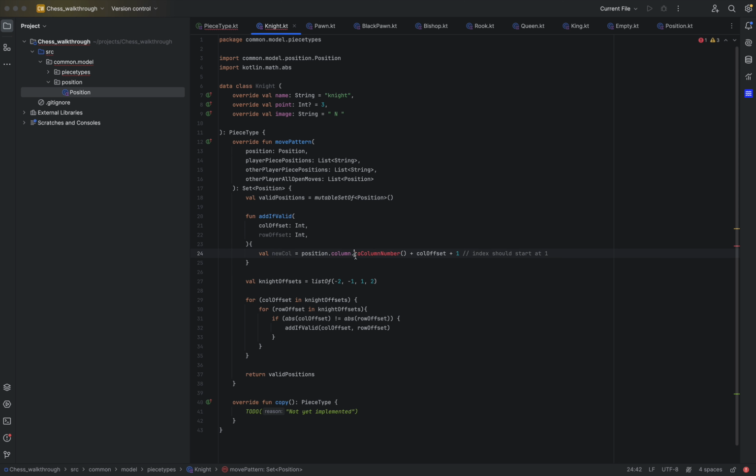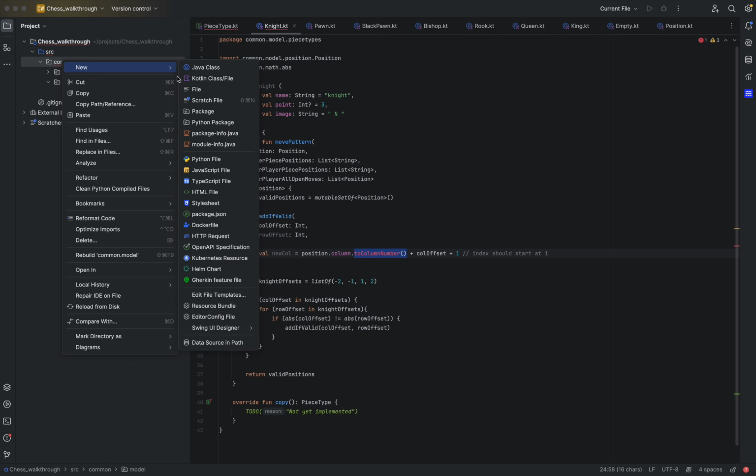We need to define this toColumnNumber function. This function would convert the column from a letter to a number, which is needed here for determining if the move is valid. So we're going to define that function in a new file.